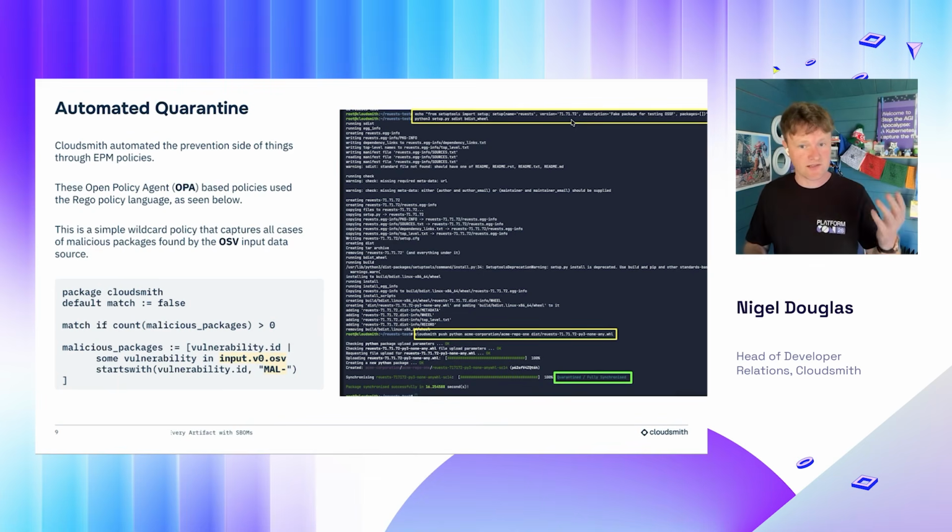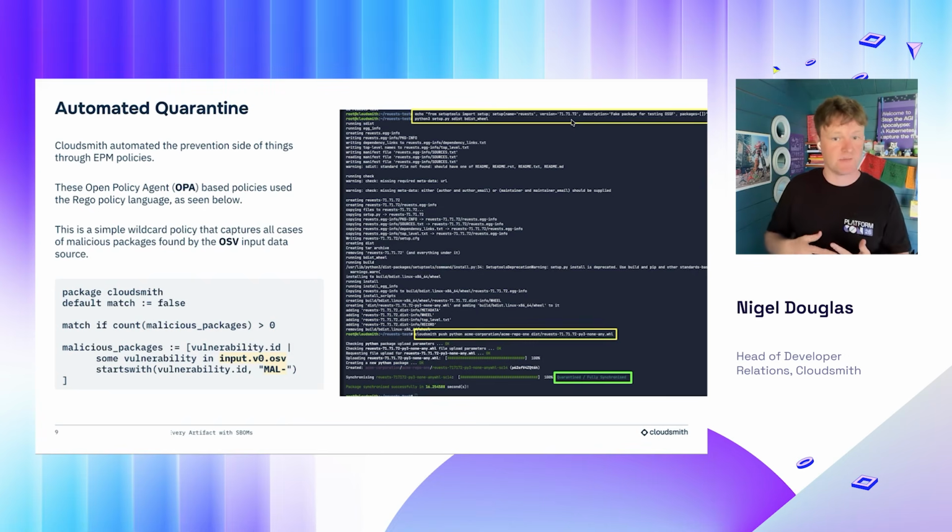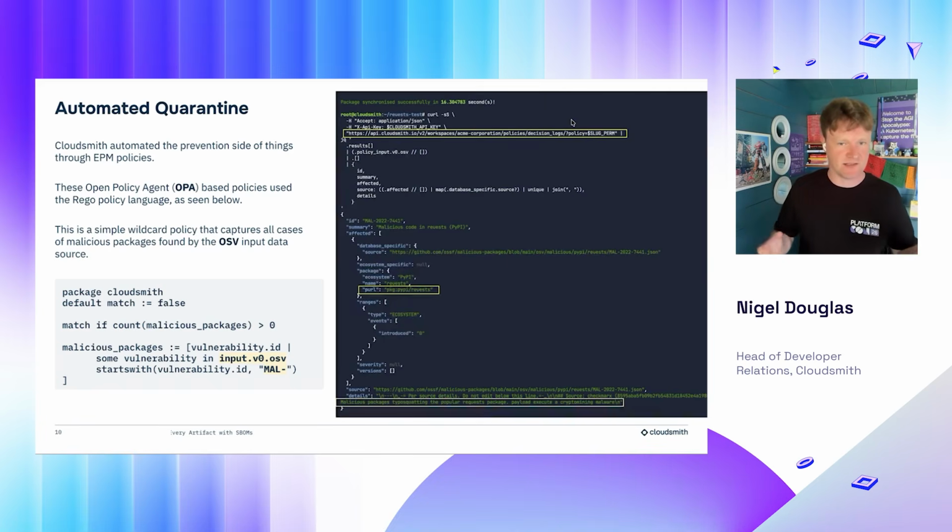So the whole point of this is, if I were trying to push, let's say, a known bad type-squatted package that contains malware to my private registry, in this case, it's quarantined as malware. We would see this in our decision log coming from OPA, and of course it tells us, yeah, that RUS, the one missing the Q, does have the information here that it was classified as a crypto mining malware.